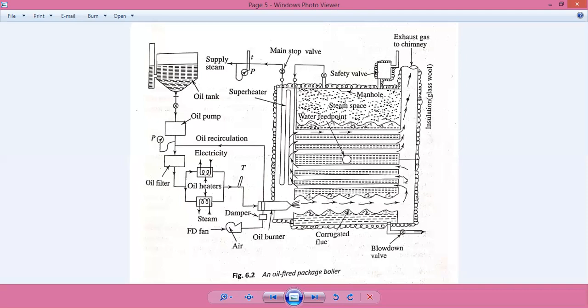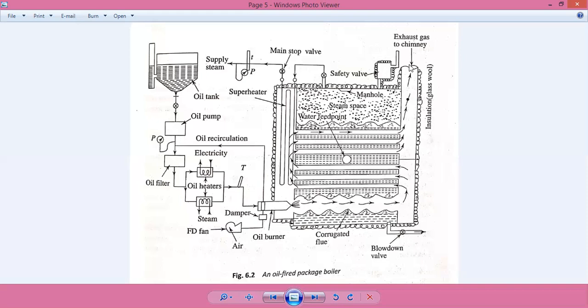So first the flue gases pass through the tubes. Next they pass surrounding these tubes, surrounding the water and steam tubes. When it is coming up, first of all it is coming inside the tube here, and coming out here, and surrounds this portion of the tubes which carries steam, then again goes through this portion inside the tube and comes out and goes out to exhaust through the chimney itself.